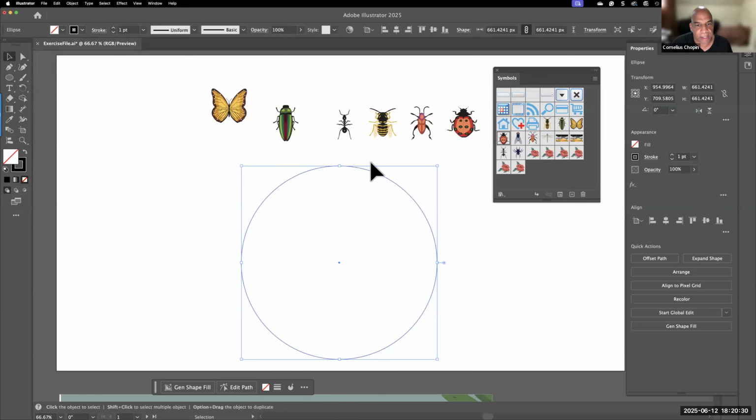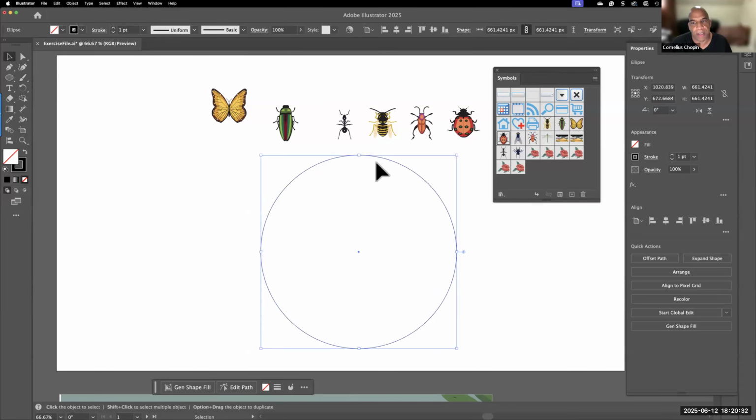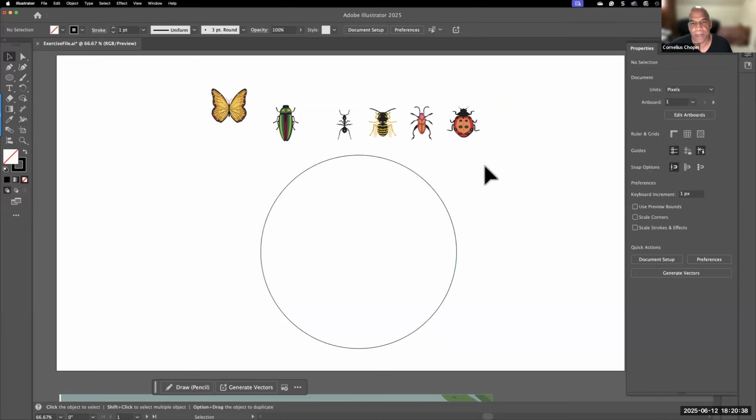I'm spending more time talking than it actually takes to do this, but you're going to see how fun this is. Let's get this out of the way so we can see this better. Whatever objects you have, these could be images, icons, vector, doesn't matter. They're objects, and then you create a path. You could use a pen tool to create your path, a circle, a box, whatever you want it to be. In this case, I want to put these on the circle without much fuss.